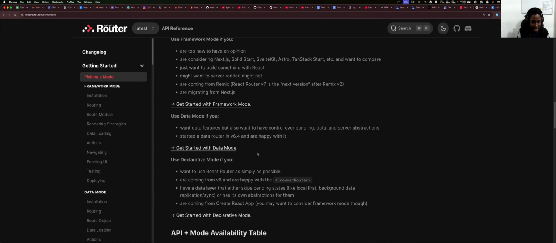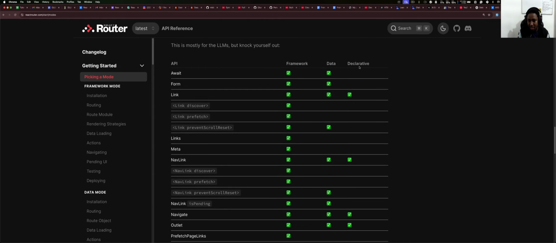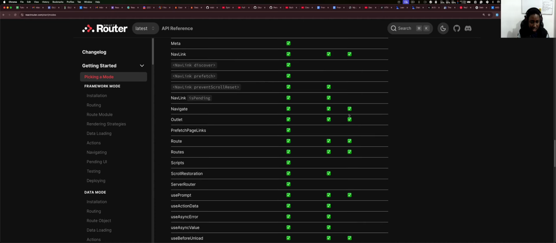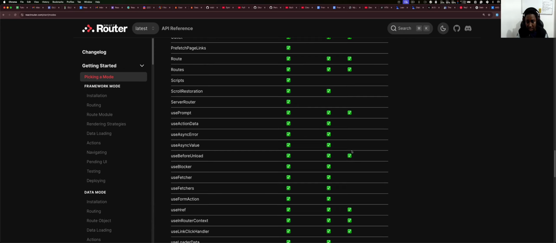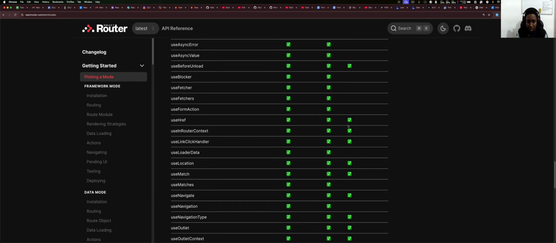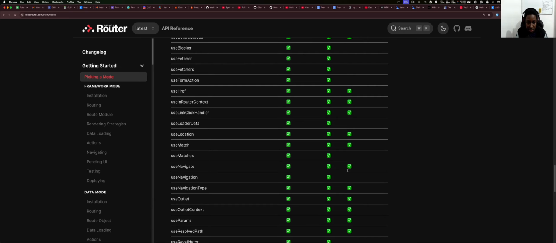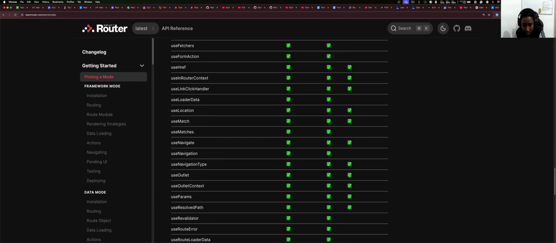Declarative has Link, Meta, Navigate and Outlet. Do you notice there is nothing like prefetching of page links? It has Routes, useBlocker, useBeforeUnload, useHref, useInRouter, it has all these details. You can see that it does not have loader data.